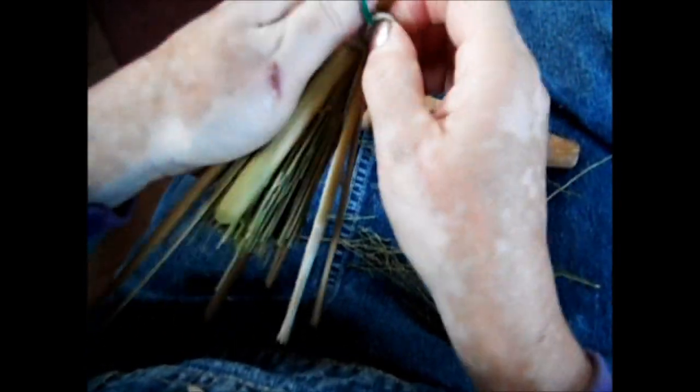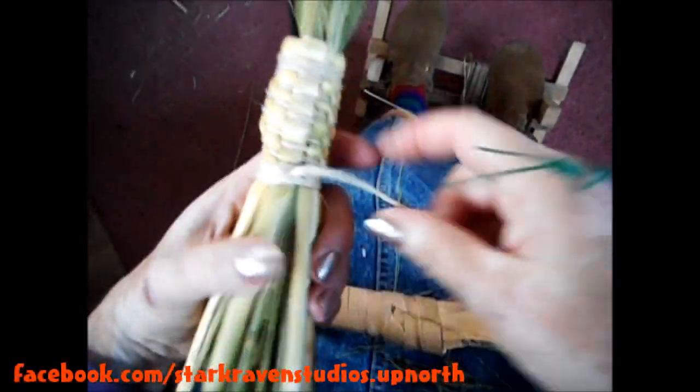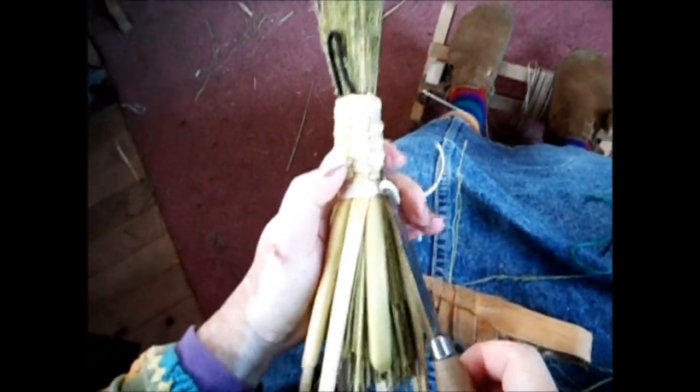I suppose I don't have to pull this all the way out, but I am, because I'm being very picky. And you can see how tight this is. This is not going to escape from here. Pull my pull cord off. It is really tightly bound under there, just as if it were an intentional pull hitch. At this point, I can trim that off.